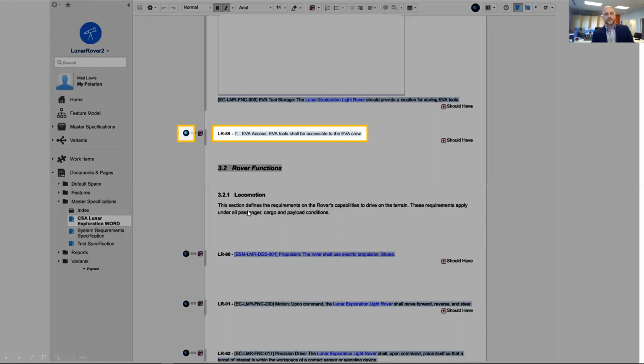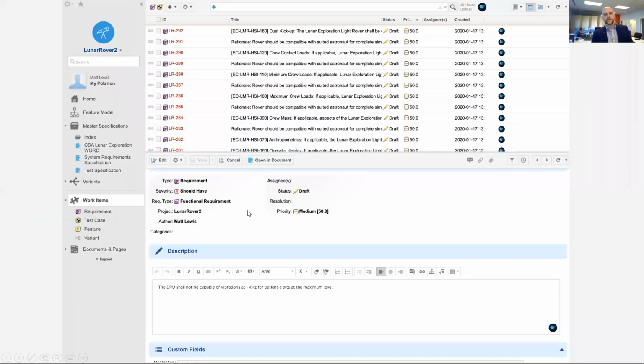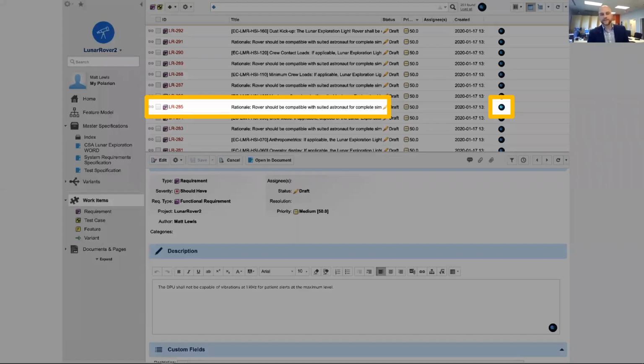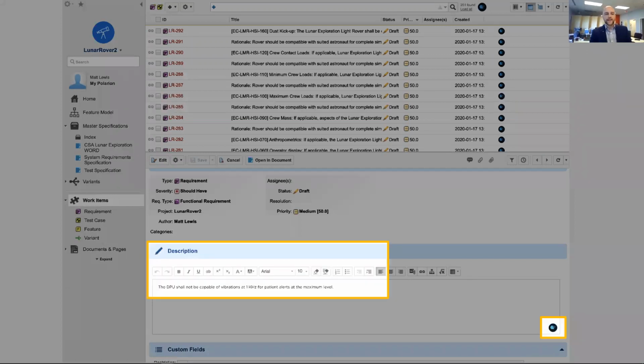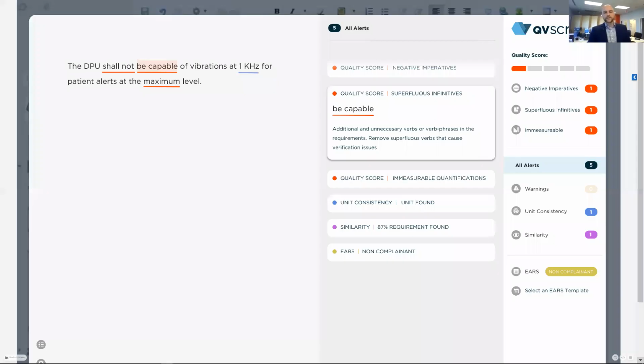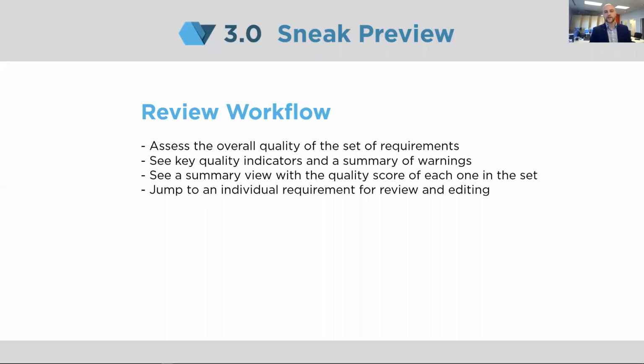Moving on here, so this is within QVscribe for Polarian. So they also have the tree view within this. So this is very similar. We've added a QVscribe icon next to each requirement. Also, when you're in the description where you're actually changing the text, this is where we insert another QVscribe icon. So anywhere that you're editing a requirement when you have permission to do so, you can click the QVscribe icon and get to that same dashboard. So this is how you can improve the quality as you're writing individual requirements. And this is the same across all of the new platforms that we're developing for. So we call that the authoring workflow.